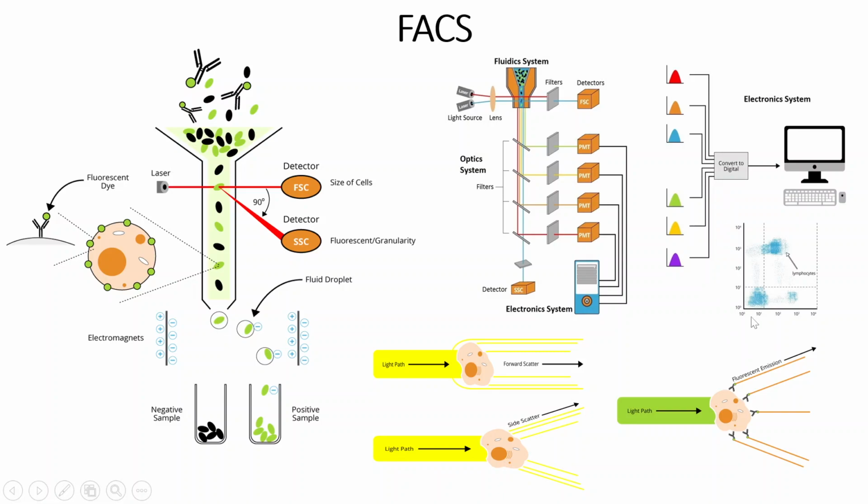As I discussed before, the forward scattering will tell us about the cell size, whether they are small or large. If the cells are smaller in size, they will be situated more towards this side, and if they are the larger cells, they will be shifted more towards this side. Similarly, if your cells are highly granular, that is, they have a very complex structure, they will be more towards this upper region, while if they are less granular, they will be towards this region. So with the help of this, we can determine the level of complexity and the size of different cells, and also separate them on the basis of that.